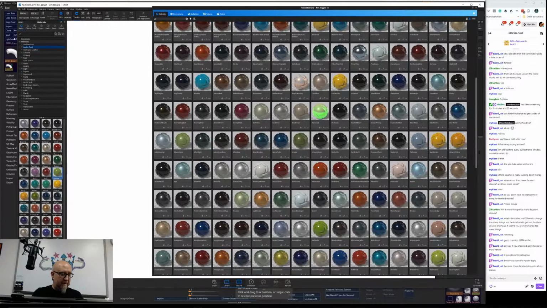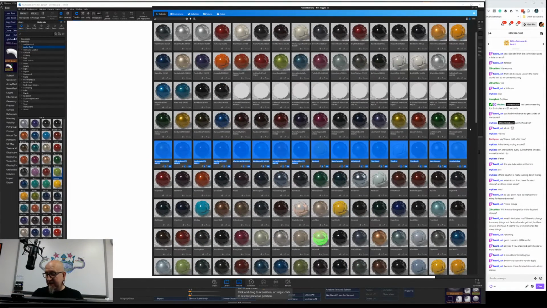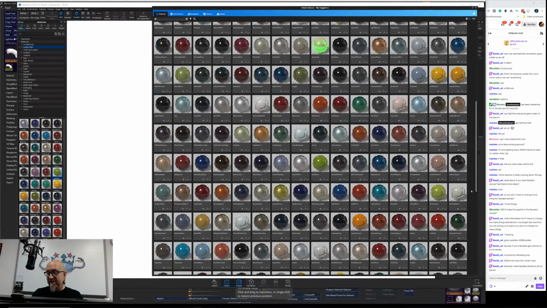And then I have the patinaed silver and gold that I'll give you. I need to figure out why they're not loading. There's a new kind of material that Keyshot is using, and like I said, I just upgraded yesterday, so I have no idea what some of that stuff is.